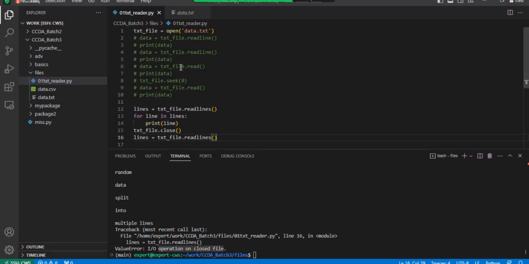Okay. So let's say if you are working with databases, if you open a database connection, we are supposed to close it. If you open a file, we are supposed to close it. Now, because we are human beings, we tend to forget things. Python has provided us a nice way of taking care of these things, called the with keyword.